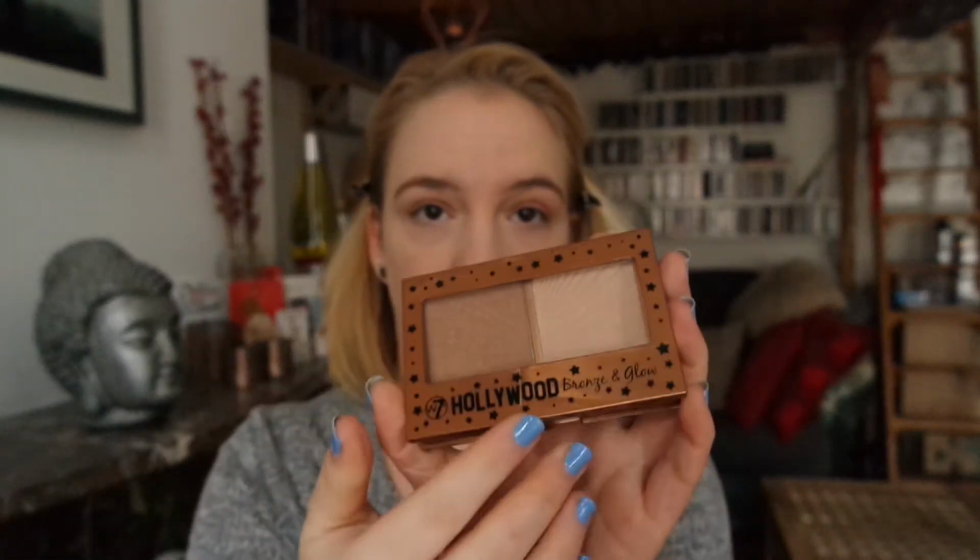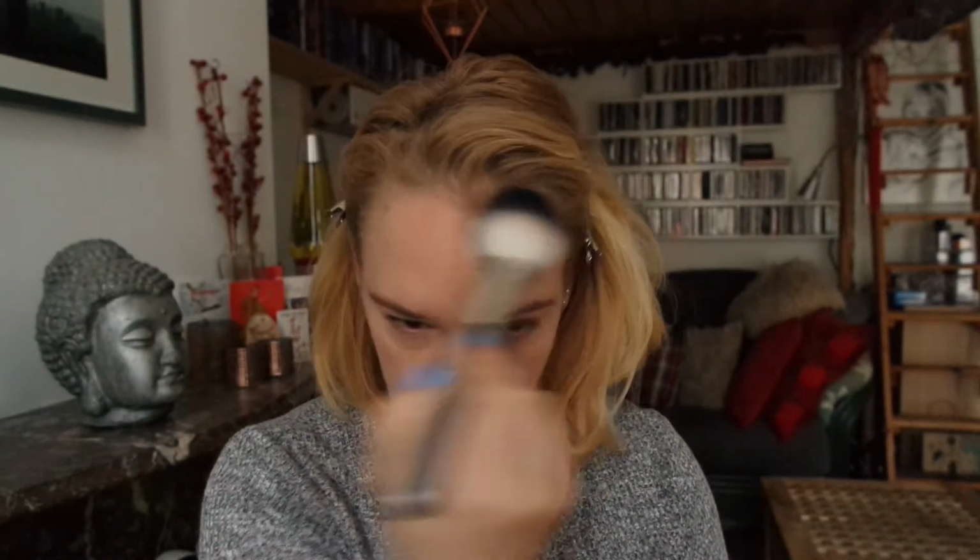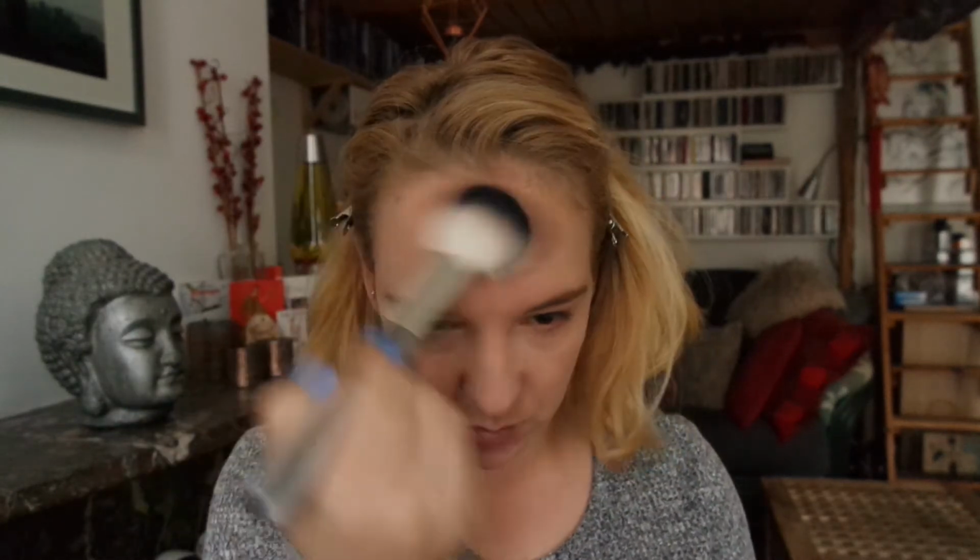Then I like to move on to bronzer, and I've been using this palette by W7, which is called the Hollywood Bronze and Glow, and it's a dupe for the Charlotte Tilbury Film Star Bronze and Glow. Apparently I don't have that one, so I wouldn't know, but I just like using this all around my face just to put some color back into my face.